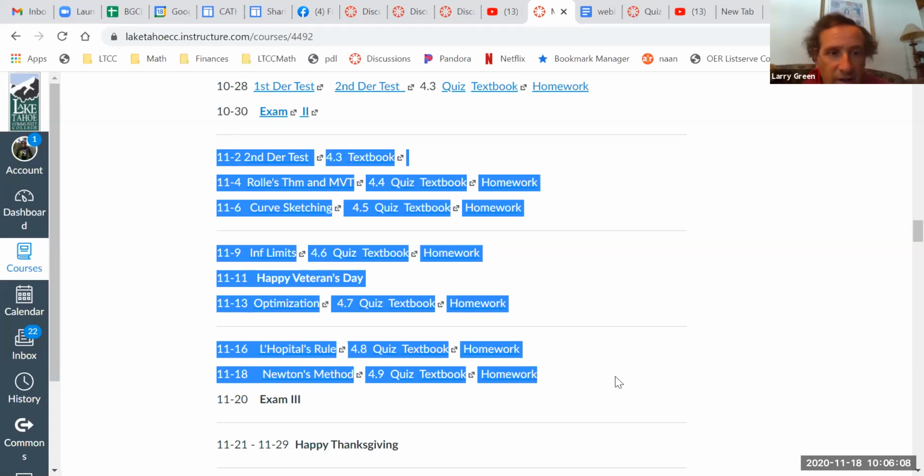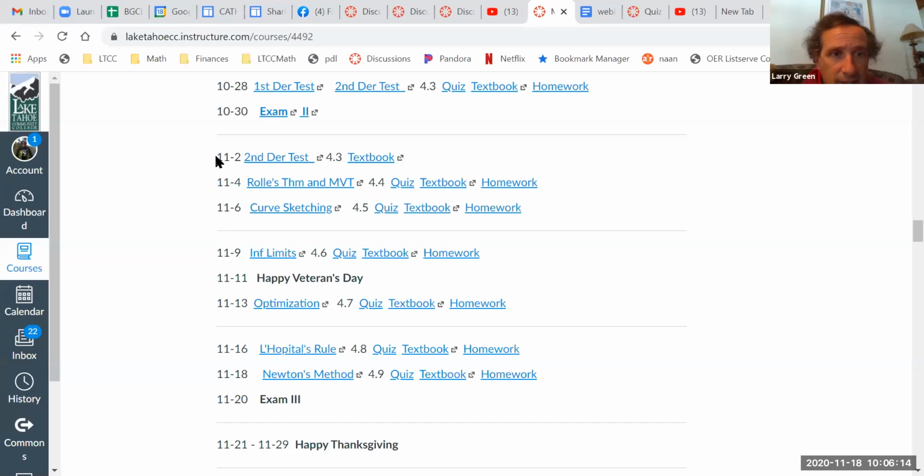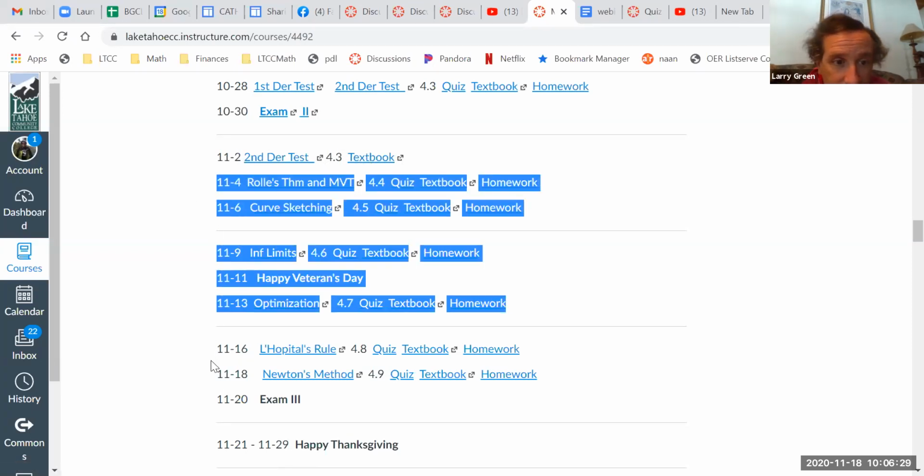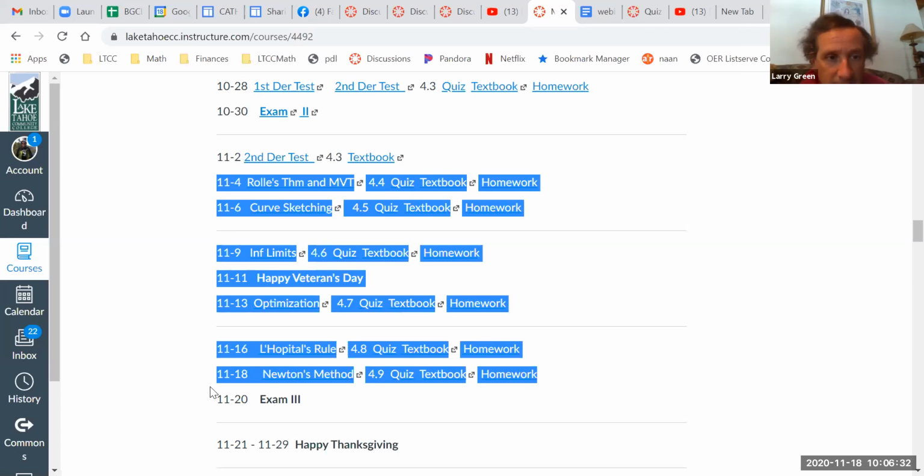Okay, so you'll notice, and actually, let's see. I think this section was on exam 2, so not this one. No, this was, I think I called it second derivative test, but it really wasn't. 4.3. It really covers from here to here. But just notice 4.5 was really the second derivative test, and first and second derivative test. So you still need to know that. So you'll notice there are not that many different sections.